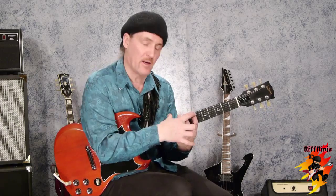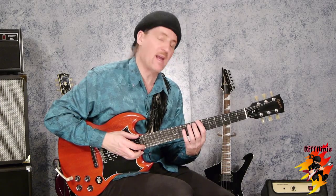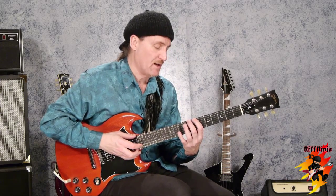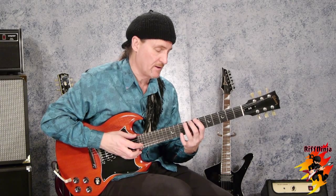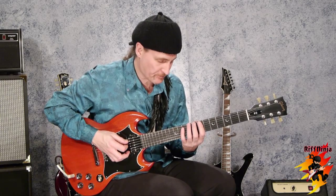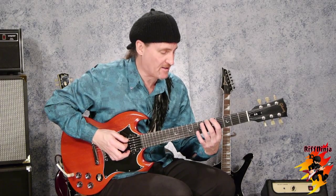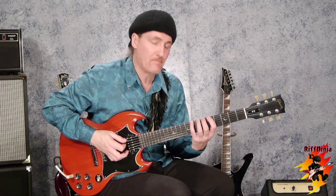Your fingers are going to be lined up pretty much in two positions. The upper position — the one you start on for the riff — is based on the first finger staying at the seventh fret, the second finger staying at the eighth fret, the third finger at the ninth, and the pinky at the tenth. That's your hand position. If you get the hand position it'll be a lot easier to play this riff. The other position is just below it: the first finger's assigned to the fifth fret, the second finger to the sixth, third finger to the seventh fret, and pinky to the eighth.